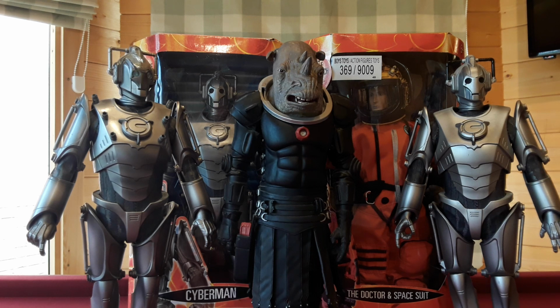So if you wanted a good figure for a cheap price and boxed as well, then I recommend the 12-inch range, because you can pretty much get the entire range for £100 as such. Obviously, £100 sounds like a lot, but you do get 13 figures with that, so it does work out quite well if you like these bigger figures. Some people do, some people don't.